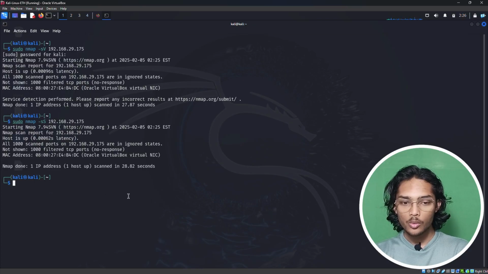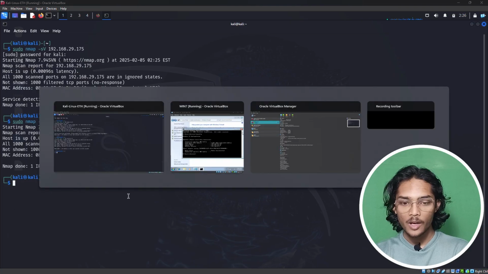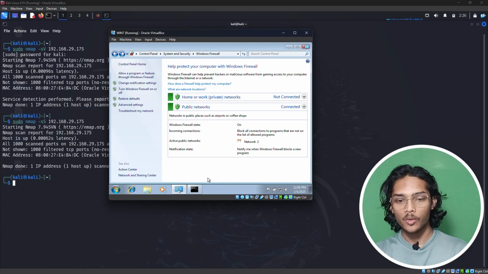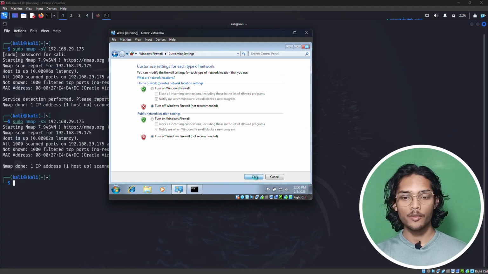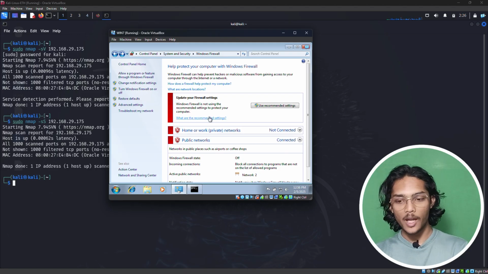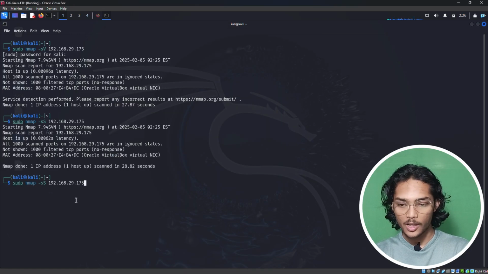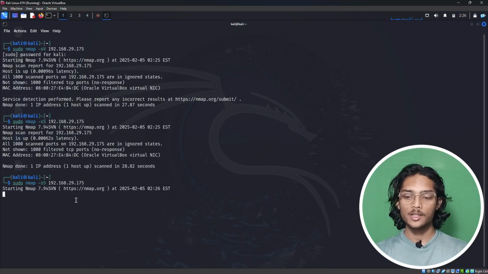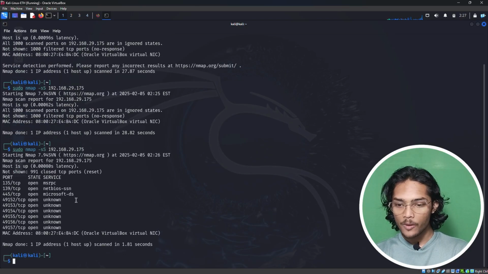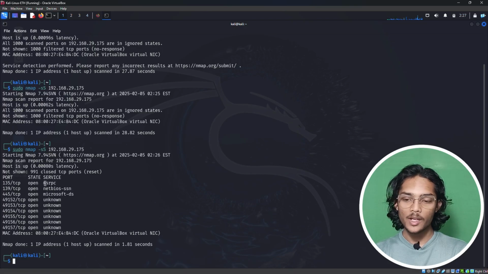So let's go to our Windows machine once again and we will disconnect our firewall. As you can see, we have disconnected our firewall, and now if we type the same command back using the up arrow key and hit enter, let's wait for our SYN scan to complete. As you can see, we have about 9 ports open here. In your case, you might see some other ports open as well, and you can manually open some ports also.